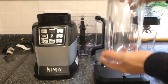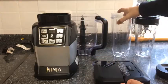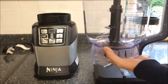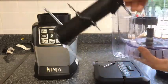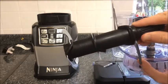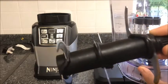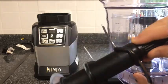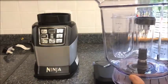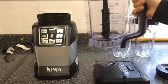The next size we have is a 900ml one, and then we have the 2.1L jug. The blades on the 2.1L are really sharp and really look cool — it reminded me of something straight from a horror movie. I do not want to touch it for any longer than I have to, so that's going straight back into the jug.